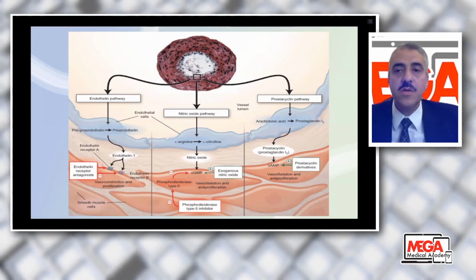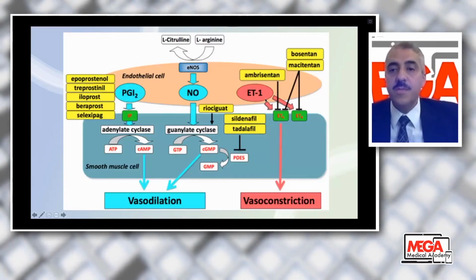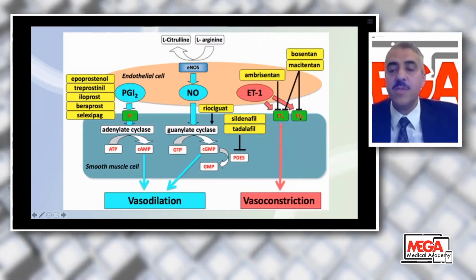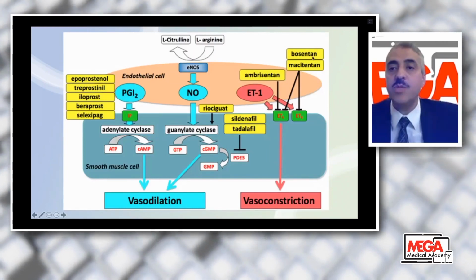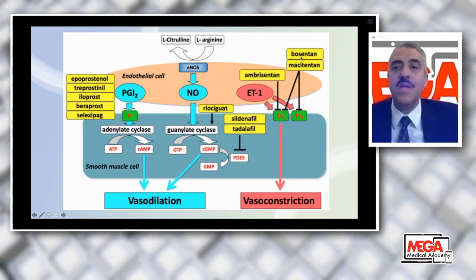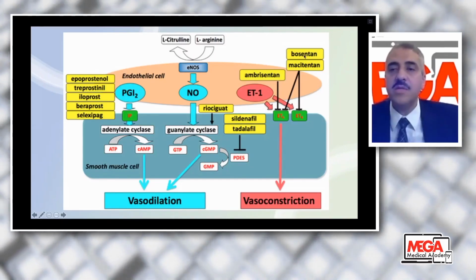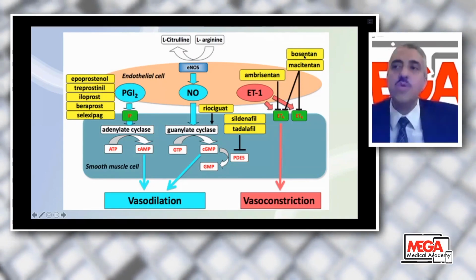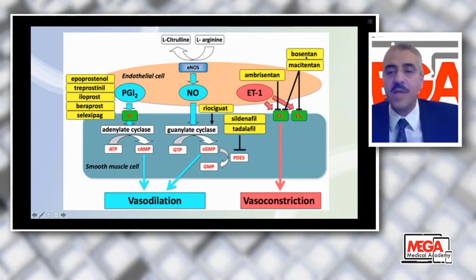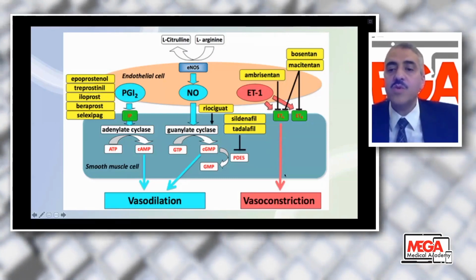To review these drugs, we have the endothelin system: endothelin A receptor and endothelin B receptor. They are blocked with these drugs: bosentan, ambrisentan, and macitentan. Bosentan is a very important drug, and it carries a very high incidence of side effects, including major birth defects, so it is not given to pregnant women. Blocking these receptors ends with vasodilation.